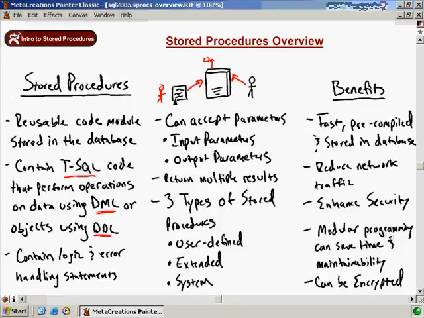But basically how this works then is anytime any subsequent user comes and runs a stored procedure, SQL Server will always use the stored execution plan. And that's what we mean by pre-compiled. Now, a few other things happen in there too. SQL Server does what's called parameter sniffing on stored procedures.